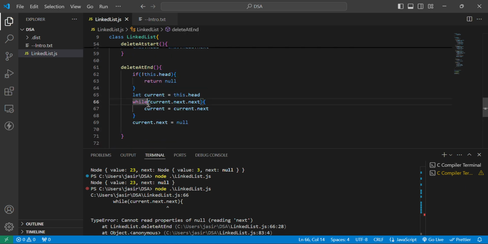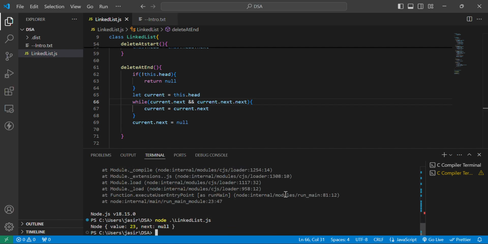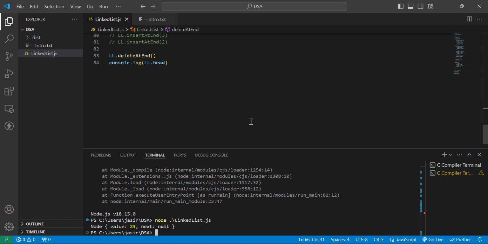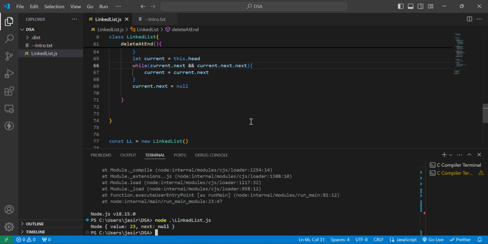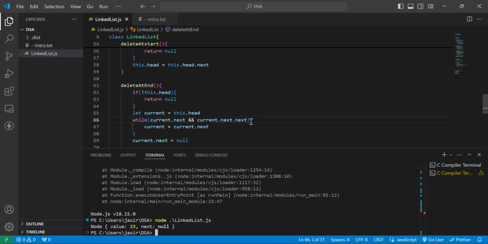So what we want is: if current dot next and current dot next dot next. So in delete at the end, this is one more problem, where the linked list contains one node. What do we have to do?